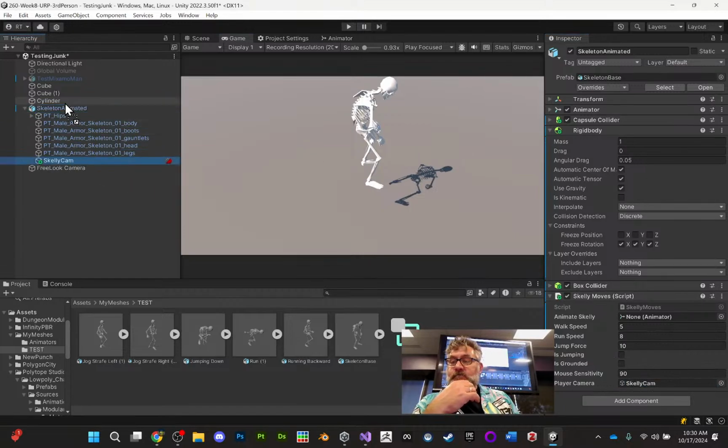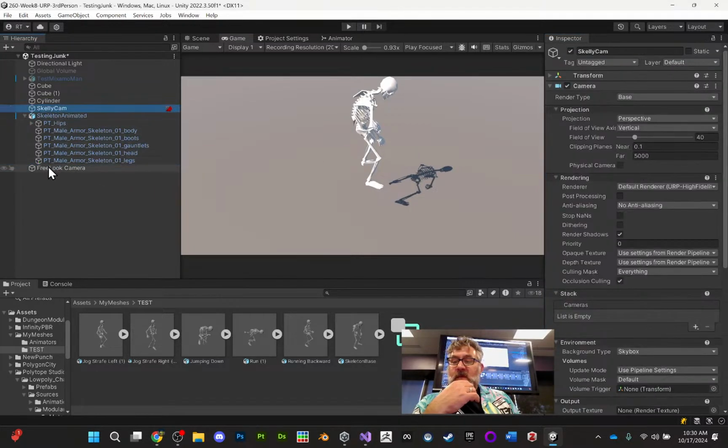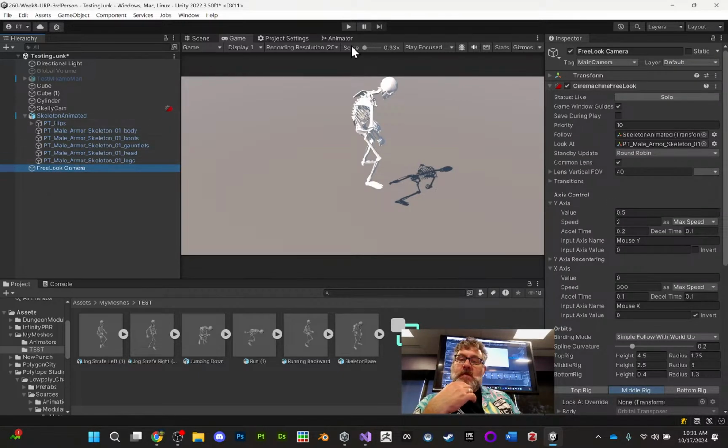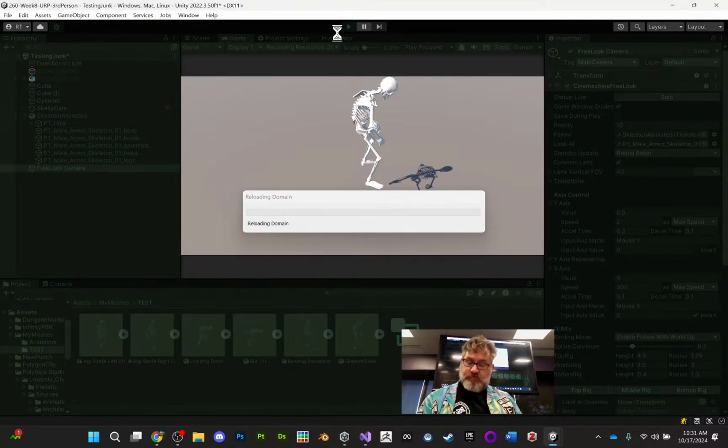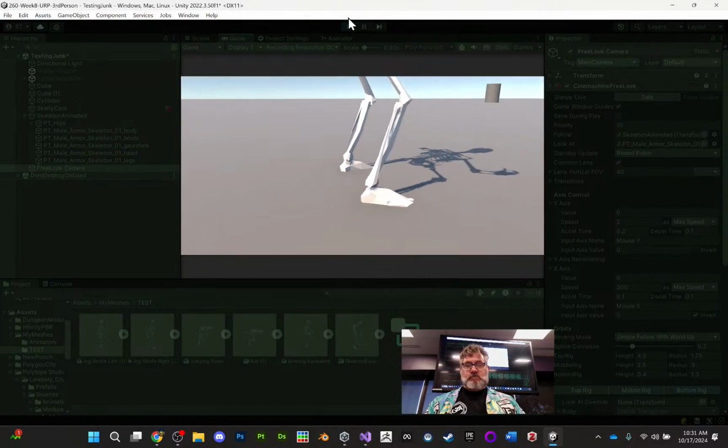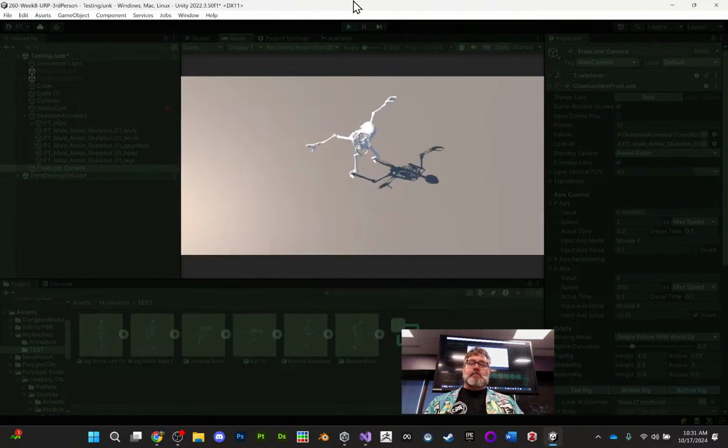Put the camera outside of it and then follow it this way as a child of it. So would the free look Cinemachine camera make it a child? I'm trying to make it go around it. Right? Yeah. So things will flip around it. Still is.